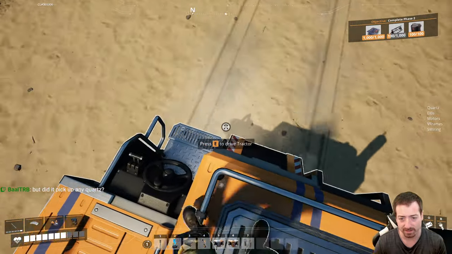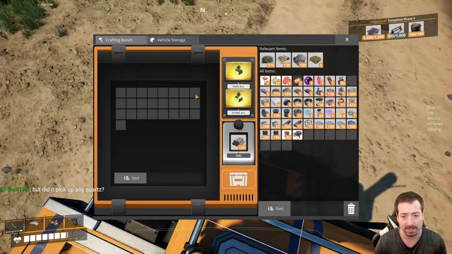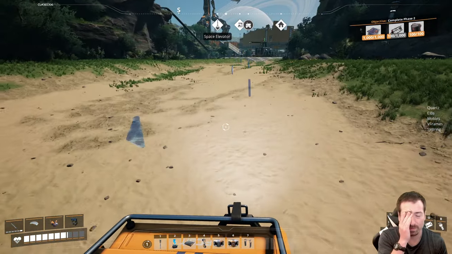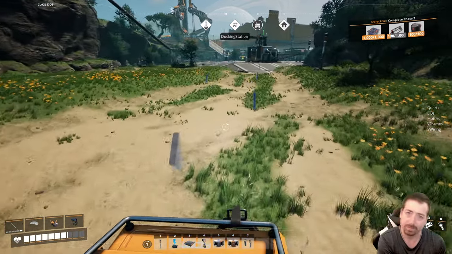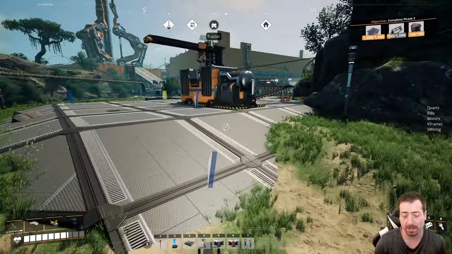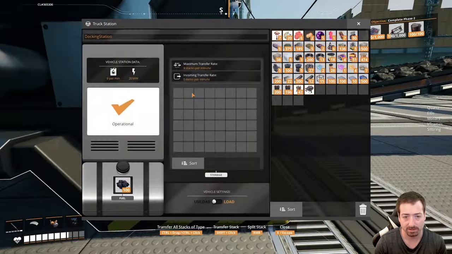How many slots does it have? 3, 4, 5, 6, 7, 8. It has 25 slots. So if it can complete a round trip every like 3 minutes, then that's like 8 slots a minute, which is like 800 a minute potential. That's pretty good.